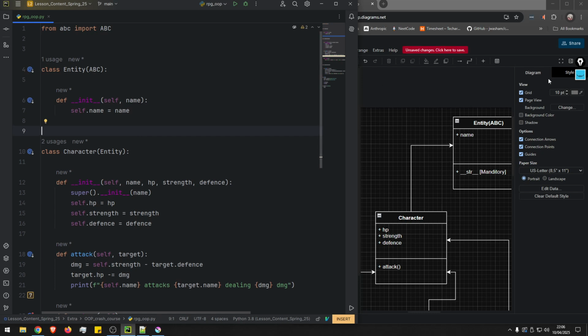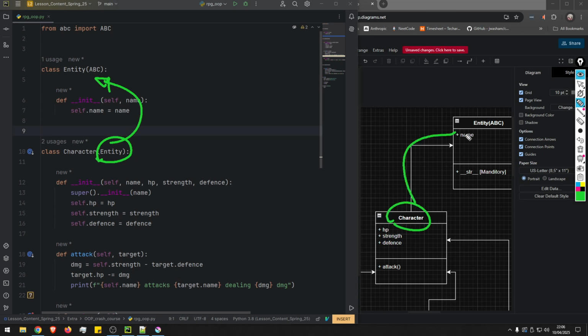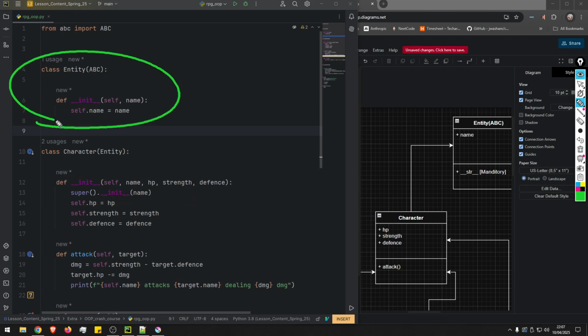Just so I don't over-explain this to people. Basically, I've come to character. It's a character. From now on, I want you to inherit from entity. This is what we're doing here. We're saying character, inherit from entity. Entity abstract base class, it has name. I don't want you to have your own name anymore. I want you to pick up name whenever you need to, but please push it up towards the parent. The parent is now in charge of this. So entity is now in charge of kind of scoping this. So that's basically the super here. Super says go talk to your parent.